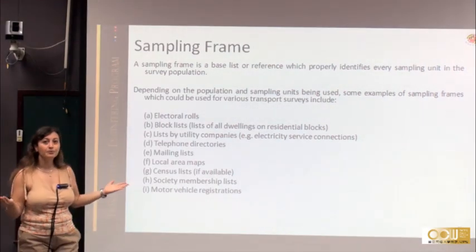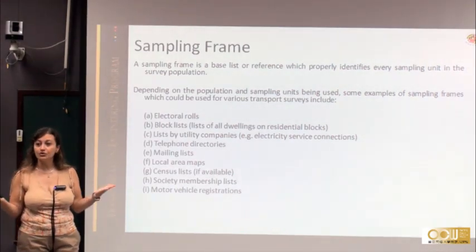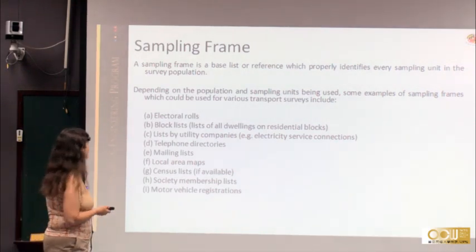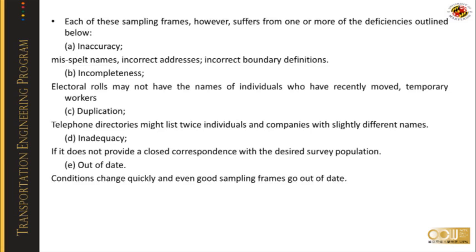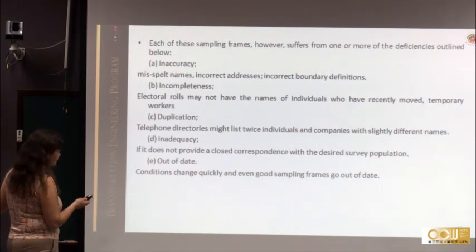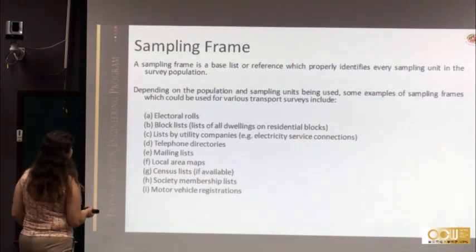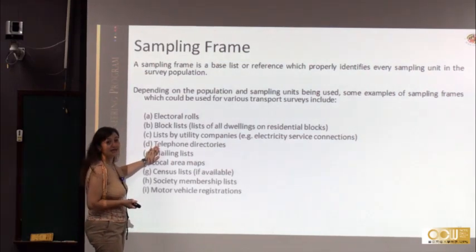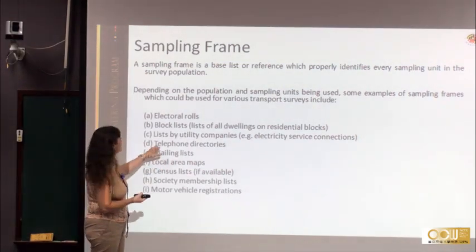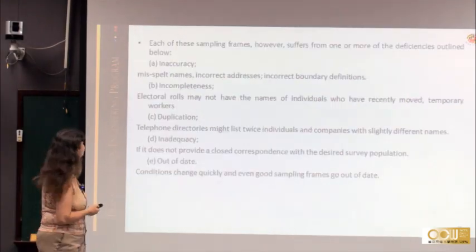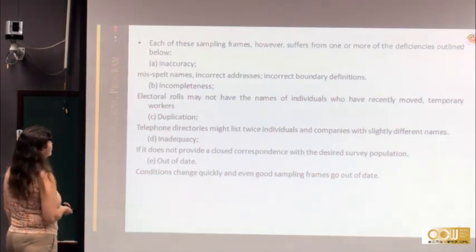So once you decide the population, you need to draw from that population and you need to know how to reach each component of this sample. For each of these sampling frames, you have problems. For example, the list is not accurate. As I was saying, now there is a problem with telephone directories in the sense that not all people have their telephone numbers there, especially people who just have a cell phone. And they are incomplete.